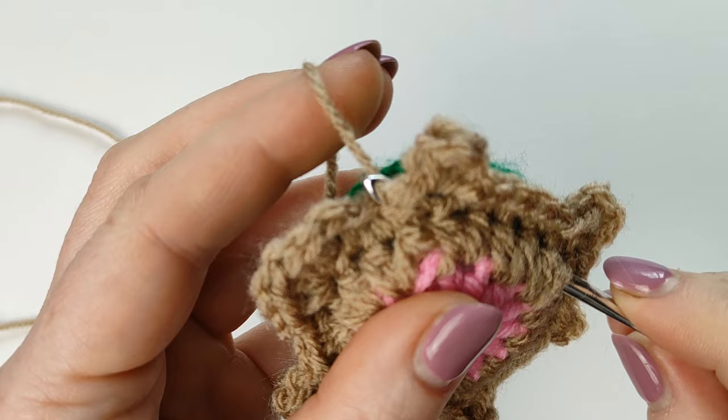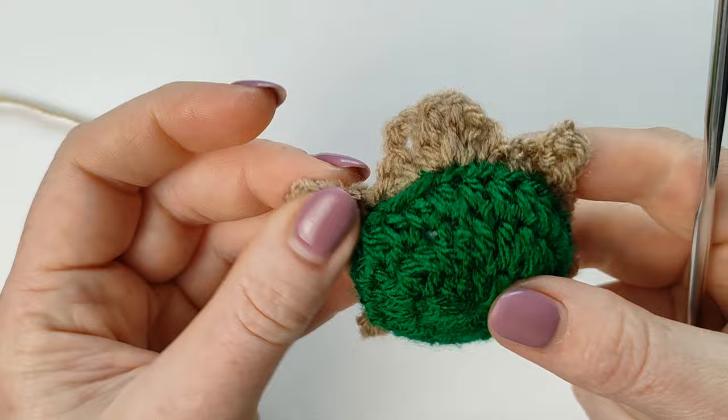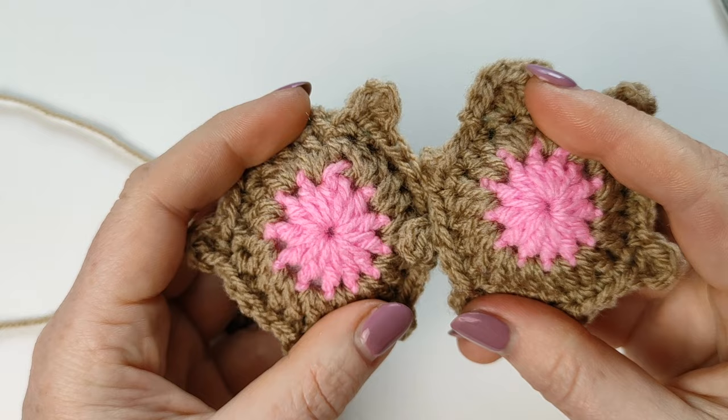Make chain one to secure your last stitch and hide the tail away. And there you are. Your little turtle is ready. This is first one of many. That's it. One head, four legs and one little tail. There you go. As easy as that. So you just keep going and come back to make with me mommy turtle.